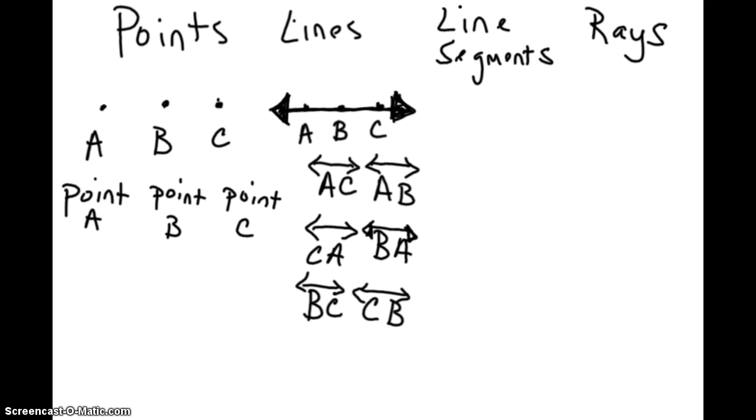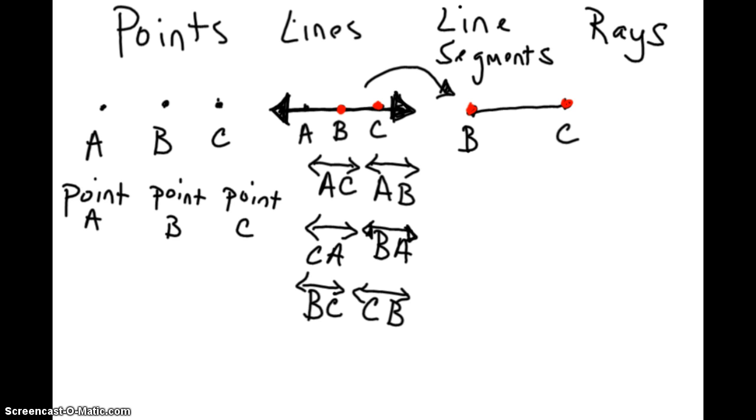Then moving on, we have line segments. Line segments are a part of a line with two endpoints. And so if we were to lift up BC and place it over here, we have taken a part of that line and we have now made it into a line segment. And a line segment is, again, just a part of a line and it has two endpoints.